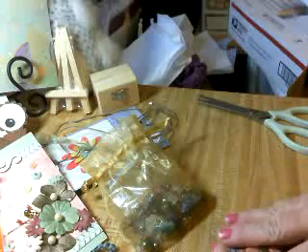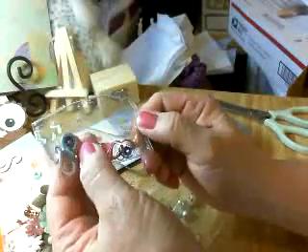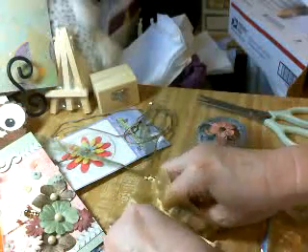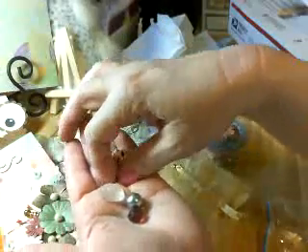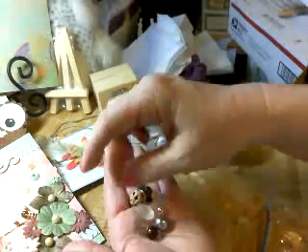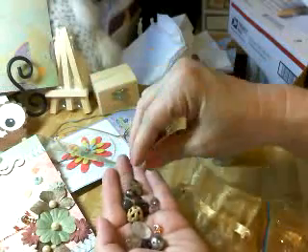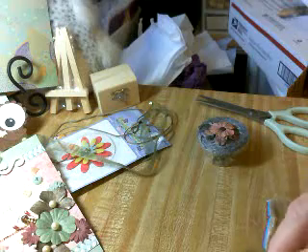Thank you so much. She used to make jewelry so she sent me a lot of beads. Look at those claws - I've never seen them in colors, I've only seen gold and silver. How nice! And then the jump rings - very, very nice. Look at these beads - look at that, it's like a basket weave! And these spacers - that is beautiful. I'm just going to show a few - we'd be here forever going through every single one. These are gorgeous - look at that, I've never seen ones like that. A square one - look at this, that's gorgeous. All kinds of beautiful beads in here. I can't share them all but it's full of beautiful treasures - thank you so much.